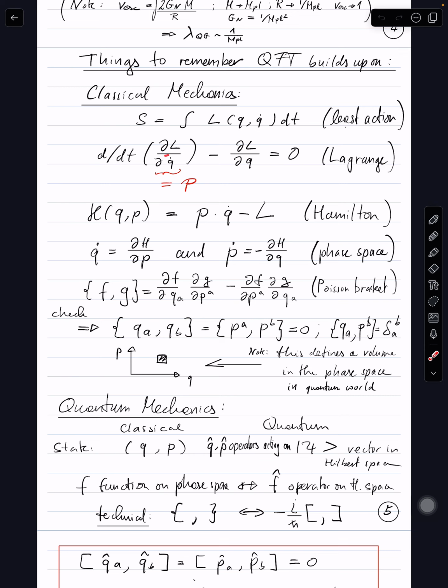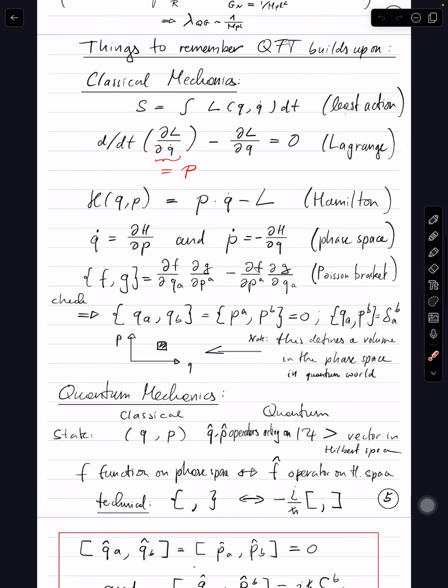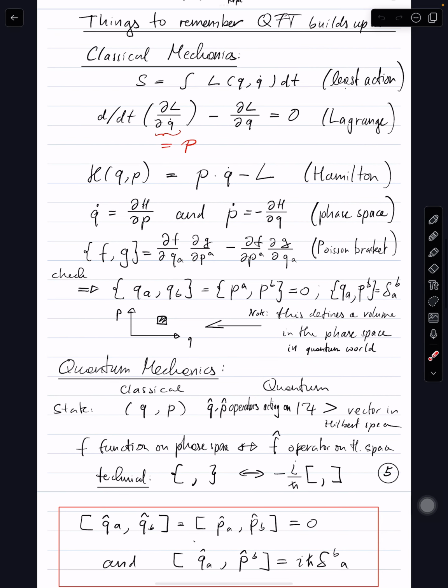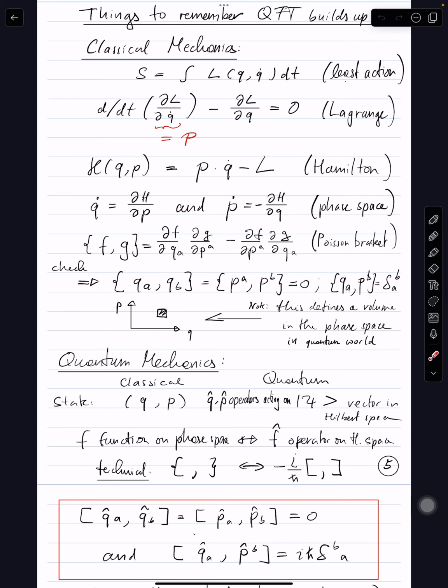So the derivative with respect to the temporal position change, q dot, is called the generalized momentum. The time derivative of that, minus the derivative of the Lagrange function with respect to the position, is equal to 0. This equation provides us with an equation of motion for a given system that we are studying that has this particular Lagrange function, and we will set up a couple of Lagrange functions for simple systems. There is also another important function, the Hamilton function, which can be found by Legendre transforming the Lagrange function.